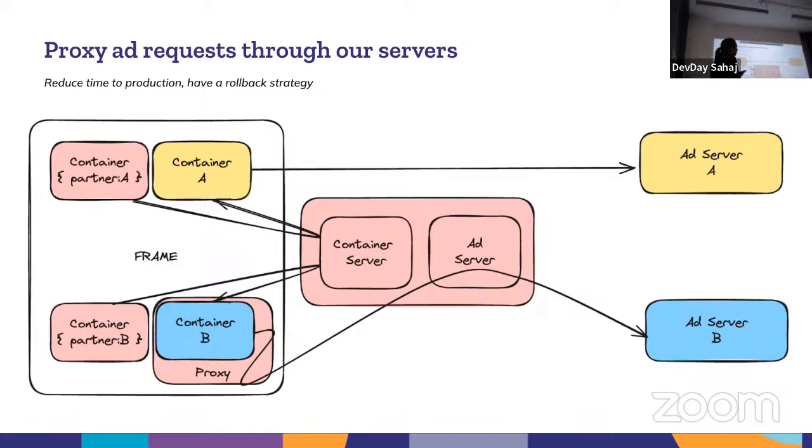And what is the server going to do? Not much. Whatever the original request was that the container B would have made, the server is just going to pass that through into ad server B. So what we have done is, again, introduce a small touch point where we can control what can happen, but we don't actually control anything. We just say what used to work before is going to still work. But what we have done is taken the power of deciding what server to call away from the container and moved it into our ad server. So now we can make those decisions on the ad server without relying on the container, but we are reusing everything that container B was supposed to do, and we're just building something small on top.